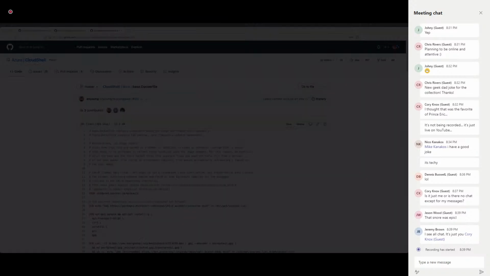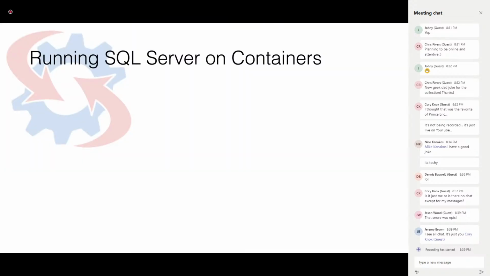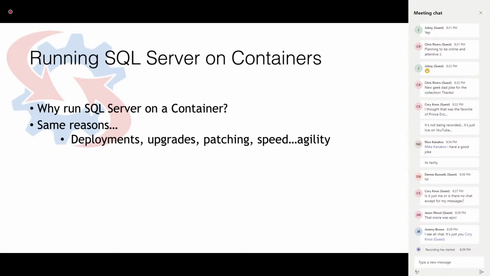All right. So with PowerShell, we kind of get the idea of running PowerShell in containers. It gives us a lot of functionality with regards to developing modules, testing modules, potentially running concurrent jobs in environments, things like that. But why would I want to run SQL Server in containers? Well, all the same reasons, because I can roll out things super duper quick, and I can write code to roll out things super duper quick. So I can get deployments done faster, get upgrades done more quickly, and patch SQL Server more quickly. It all comes down to speed: being able to get what I need done to provide value to my business a lot faster than before.